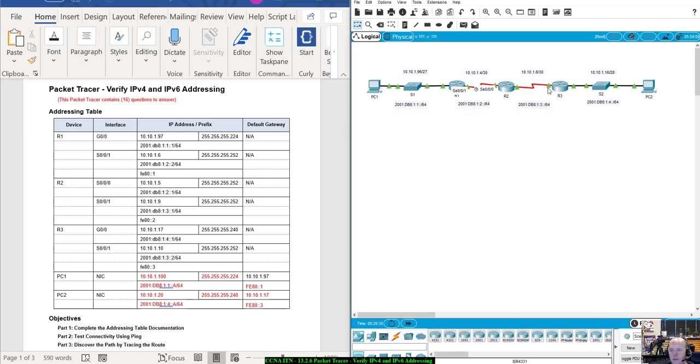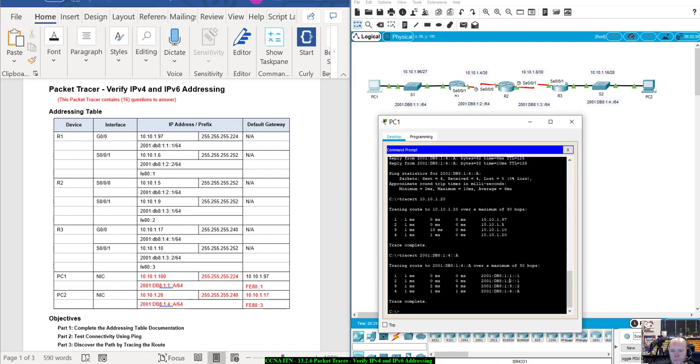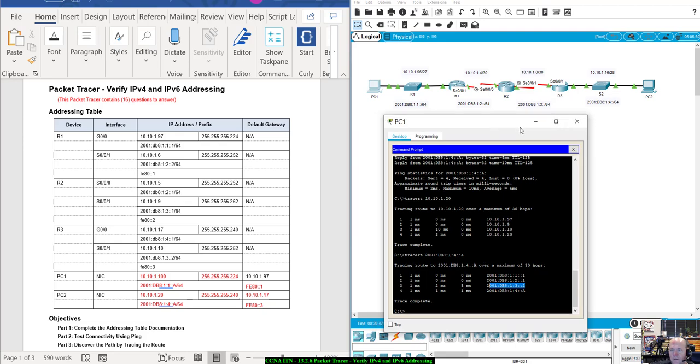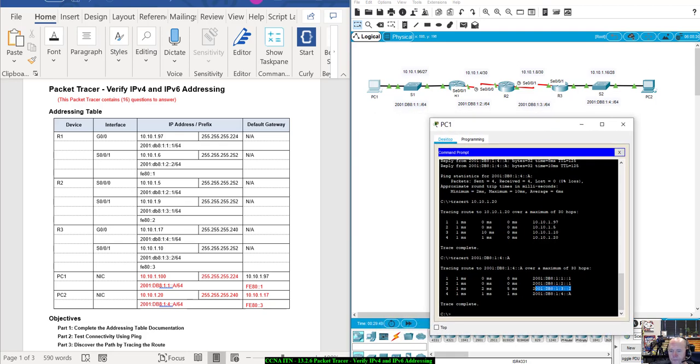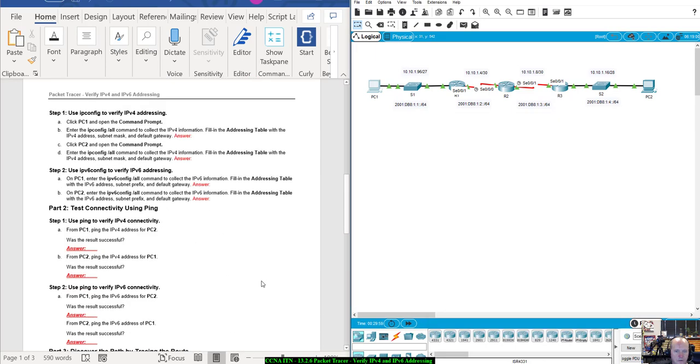Next thing it should hit is this one, serial 0/0/1 of R3, which is 3::2. All right, notice that. And finally the IPv6 address for PC2, which is 4::A. All right, so that's fine. We're good there.